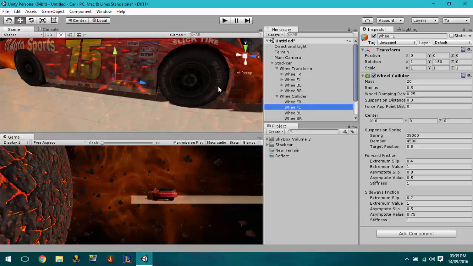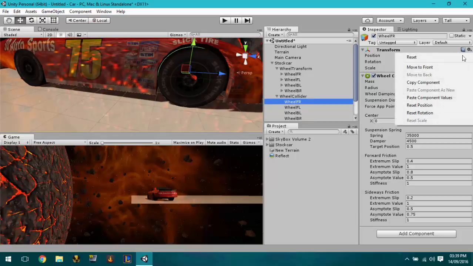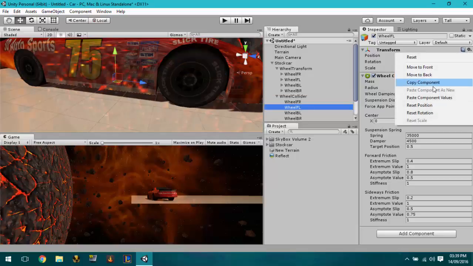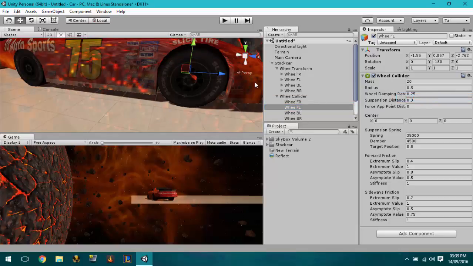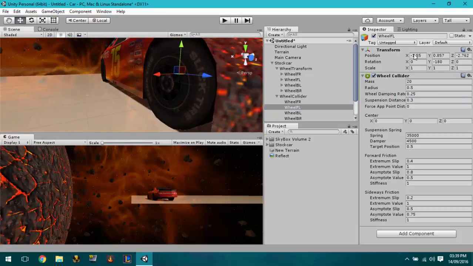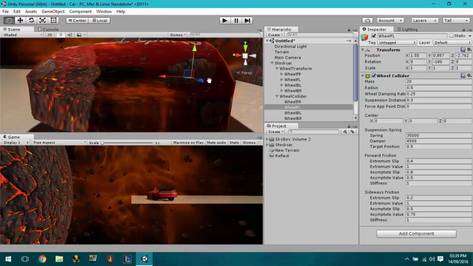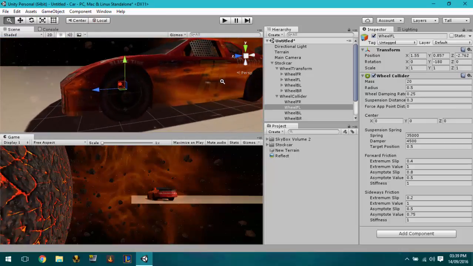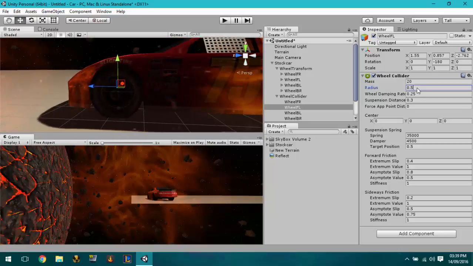I'm just going to see if I'm able to copy value. Paste the value. Yes, I am. So now if I switch that to a positive, that should go straight over. Yes. That's good. No, wrong button. Okay, and I set that to 0.75.